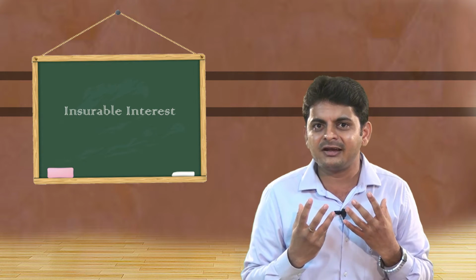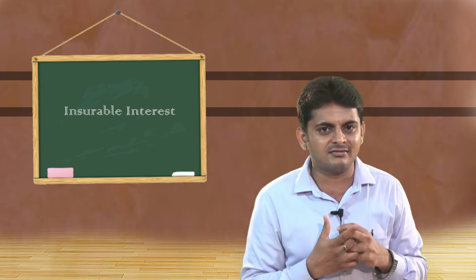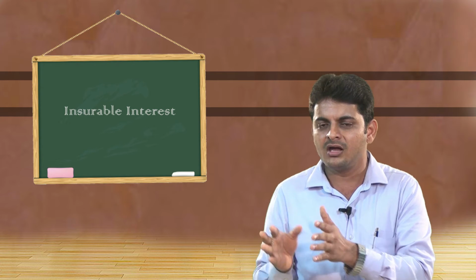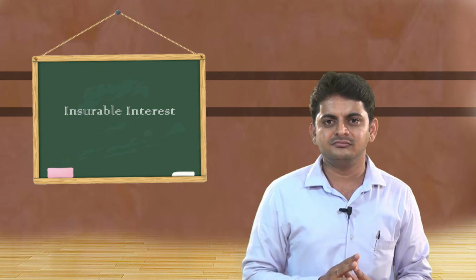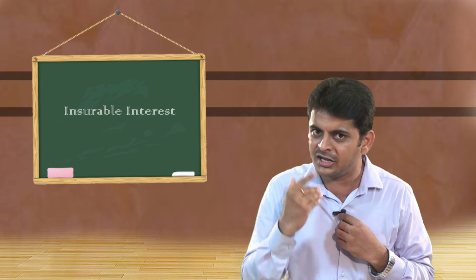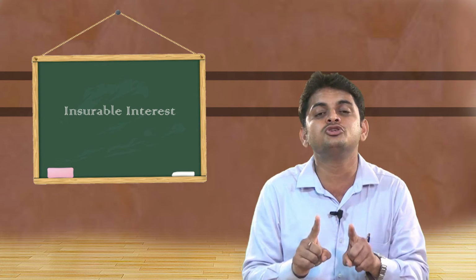I never act erratically, or I never act without having any concern for my son. If my son is suffering, I will not say let it go, let him die. I will never say that, because I have insurable interest. My wife, I will take care of her because she is my life partner, isn't it? So that is insurable interest.